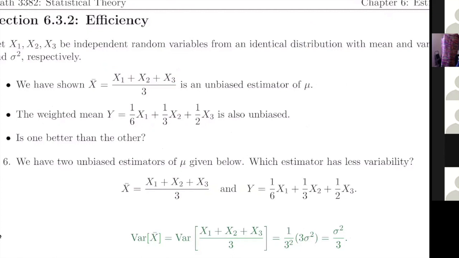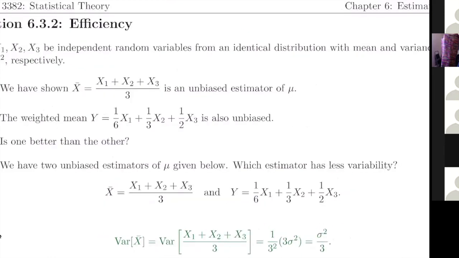And so just to take a look at an example, let's just say we take a sample of 3 observations from some population. And based on these 3 values, I want to come up with an estimate for the population mean. So here's the standard estimate that we do for a mean, right? We just calculate the sample mean. Here's a second one that we've seen before, which is the weighted mean.